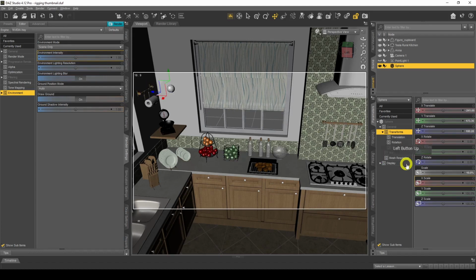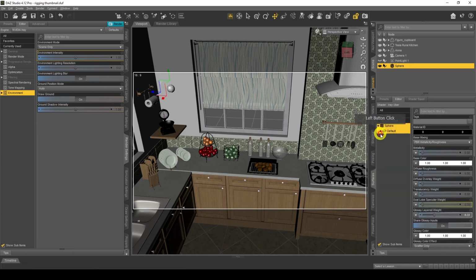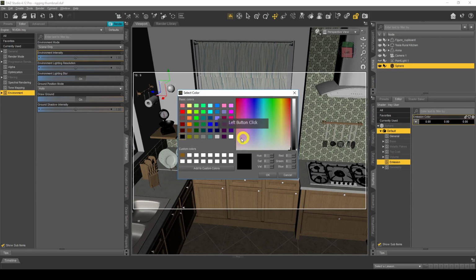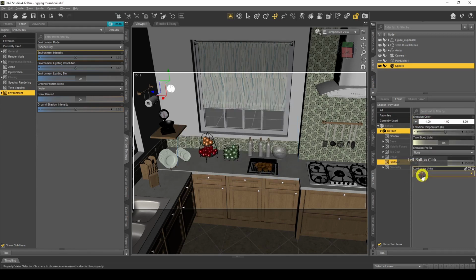So to get our light, obviously because it's a primitive, we need to make it emissive. So I need to go to my surfaces, sphere, and find emissions. And it's black at the moment, which means it's off. So I need to turn it back on to white. Now it's active. And here's the actual magic, the emission profile. So I need to click on where it says none. I'm going to go to browse.